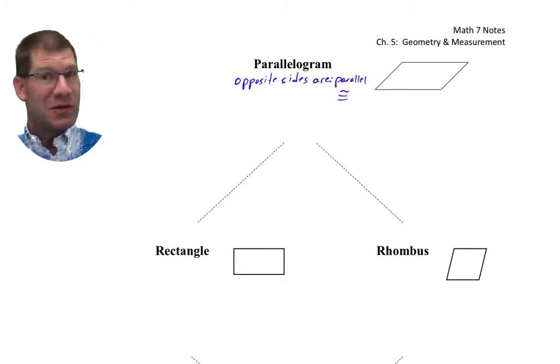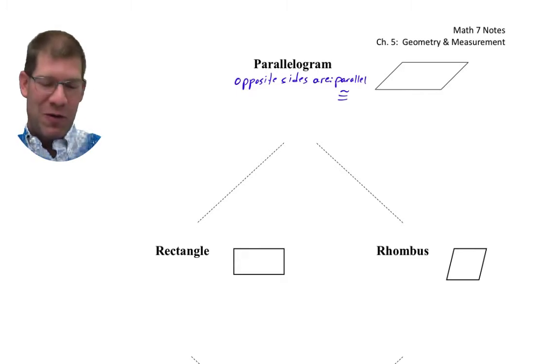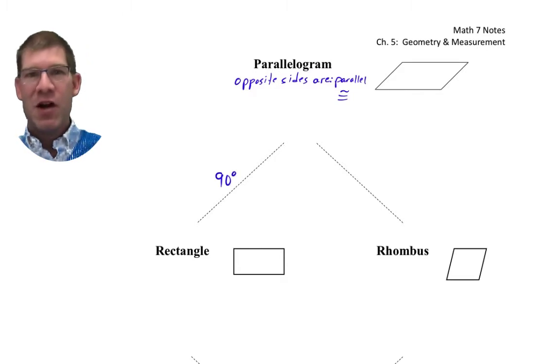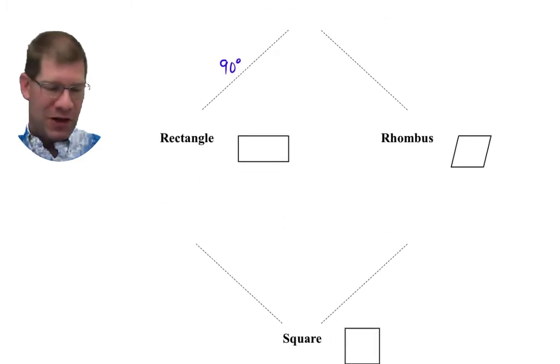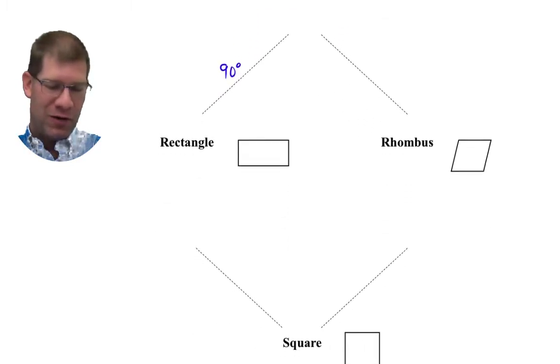Now, but I suppose not always. I maybe shouldn't have said that, because next, if we go down to a rectangle, you'll notice a rectangle fits that. Opposite sides are parallel and congruent, so those two are the same length and they're parallel. These two are the same length and parallel. But for each of those, the angles now are going to be 90 degrees. So a rectangle is a special kind of parallelogram where all the angles are 90 degrees. I'm just going to write 4 90-degree angles. And if you wanted to, you could put in your little right angle symbol in each of those corners. Nothing wrong with that.